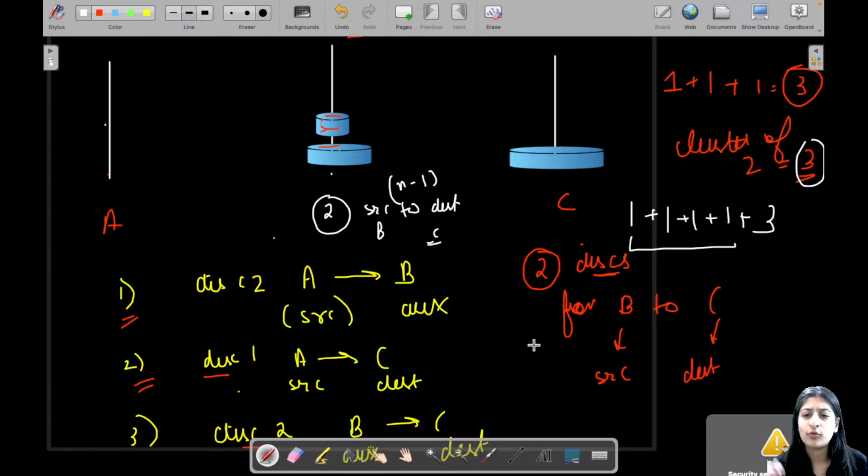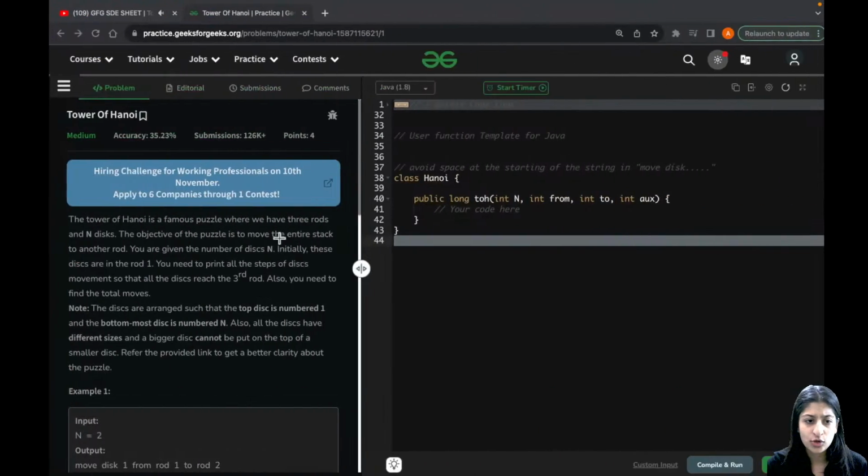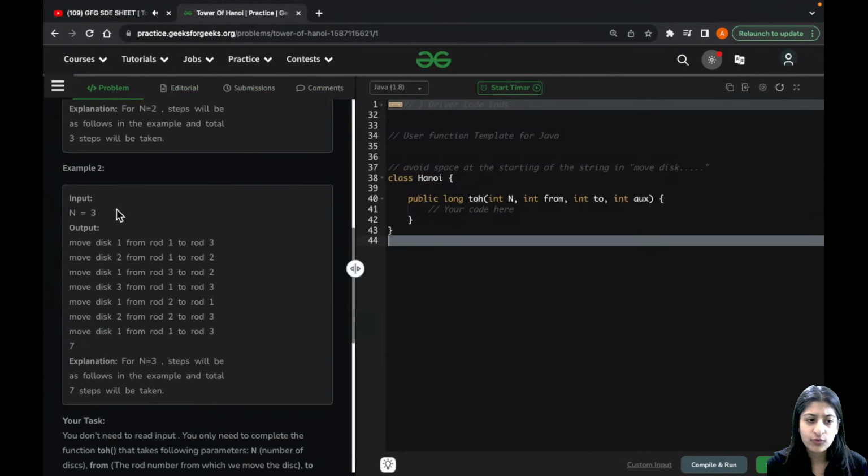No matter if you have 4, 5, no matter how many disks you have, you calculate the answer while you are moving one disk, treat the rest as another cluster of disks, and ask the recursion to solve the problem for the remaining disks. So how much is this giving you? 4 plus 3, 7. So if you check your sample test case in your question, the number of ways for n equal to 3 disks should be 7.